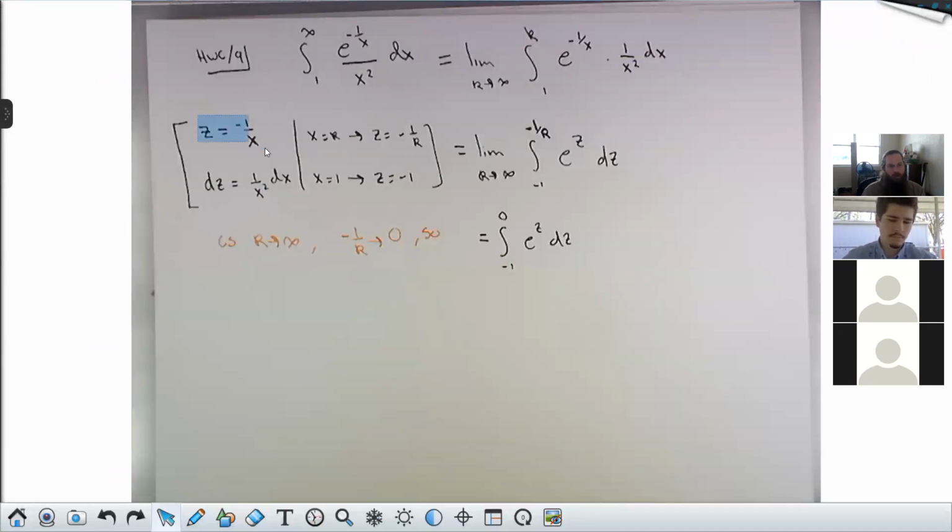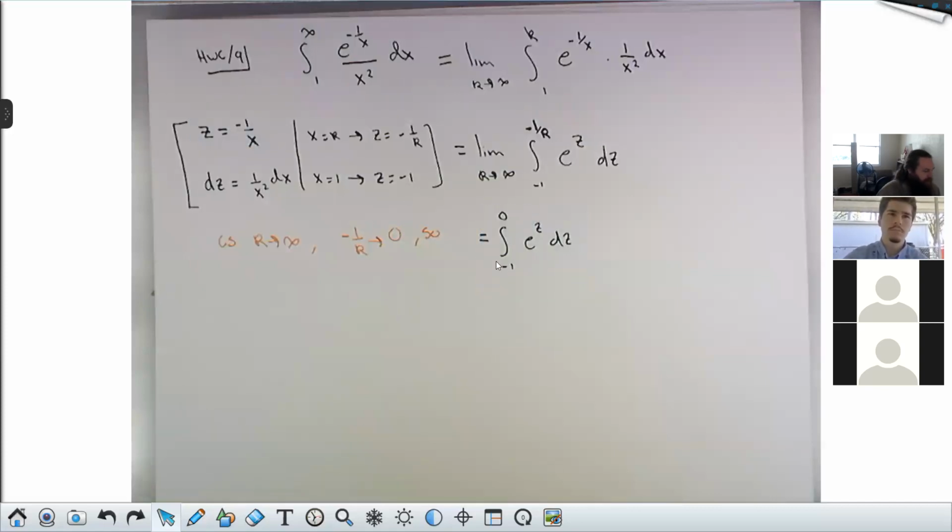The basic idea is that this substitution right here stretches out the x-axis near 0 and compresses it as you go towards infinity. So it takes the area underneath this function from 1 to infinity, and makes it the same as the area under this function from -1 to 0. It's a very strange thing, but the algebra makes great sense. This piece goes to 0 as r goes to infinity, so we end up with this. And the miracle is that this is no longer improper. So sometimes a substitution has the ability to take an improper integral and turn it into a proper one.